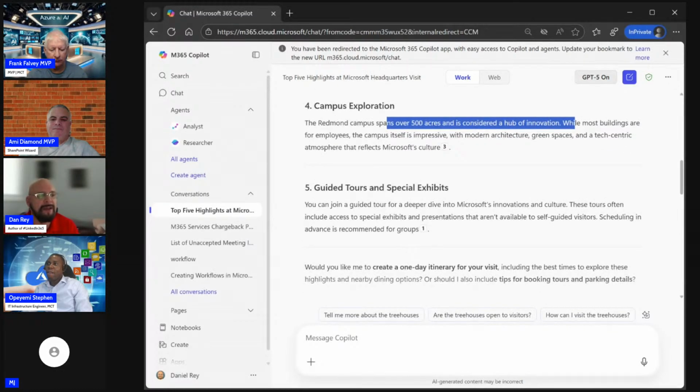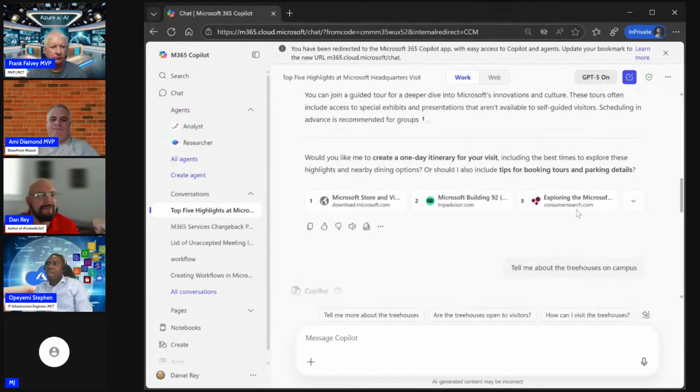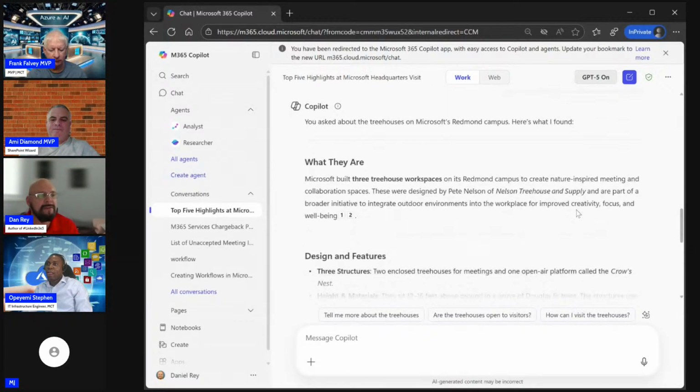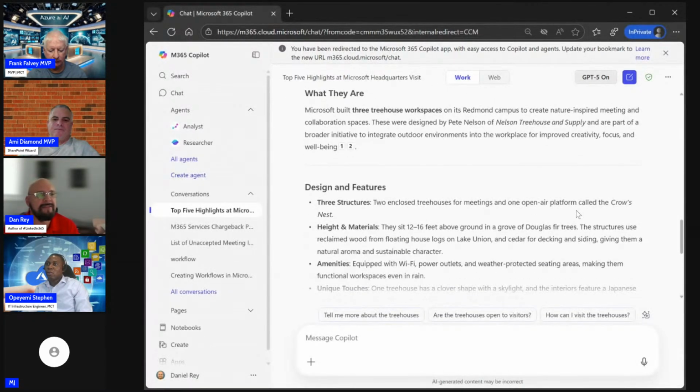What this reminded me of is the fact that there are tree houses on campus. So the second thing that I asked GPT-5 specifically was, where are the three tree houses? And these are available on campus.